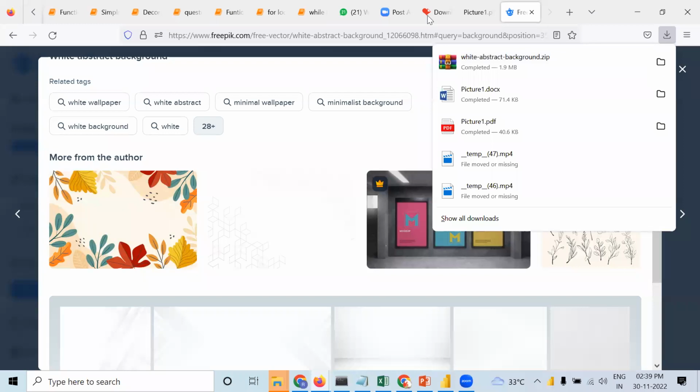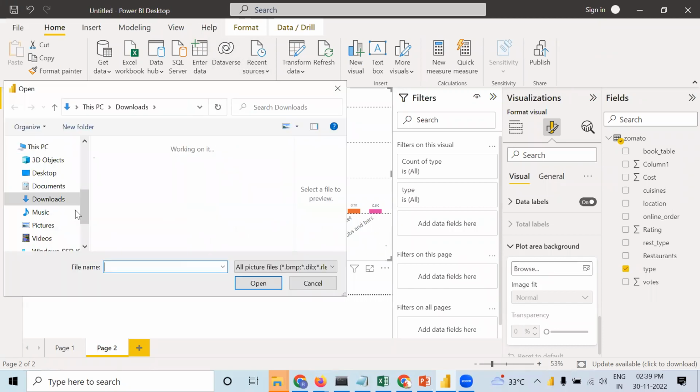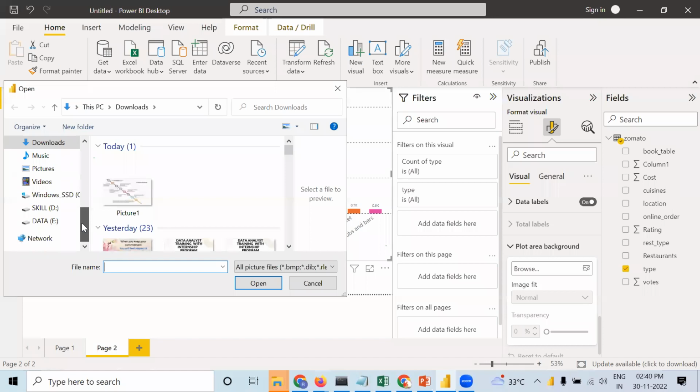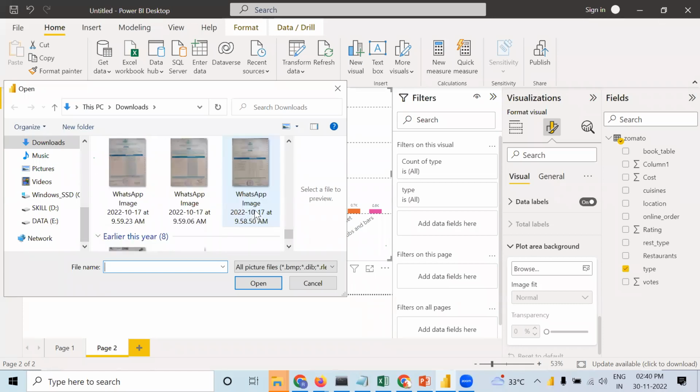Okay, it is in zip mode. I will take a small picture and I will tell you, that would be better. Okay, so you can put some images, like you can put some watermark also, like if you're having a company's logo and all, you can put that thing.